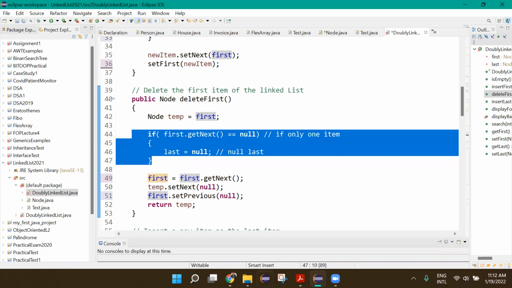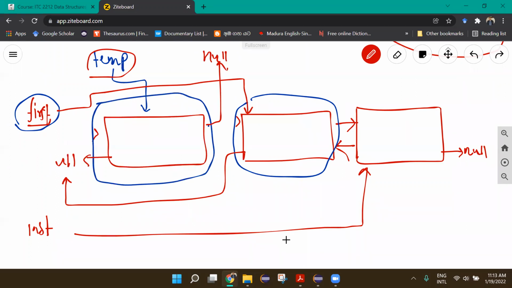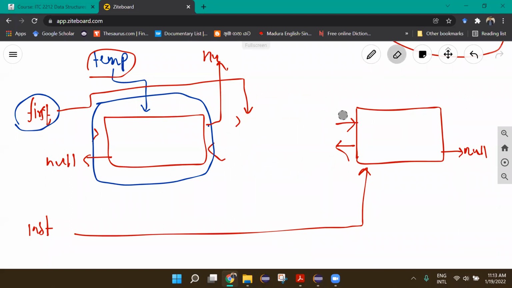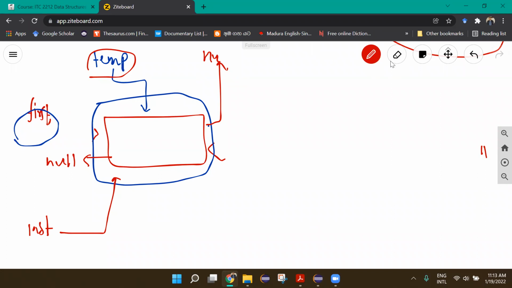If there's only one element, only one item, and the last would be this one, we are going to delete this. Next and previous both are null.